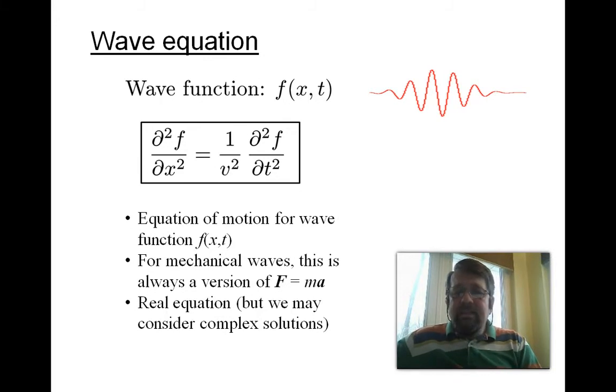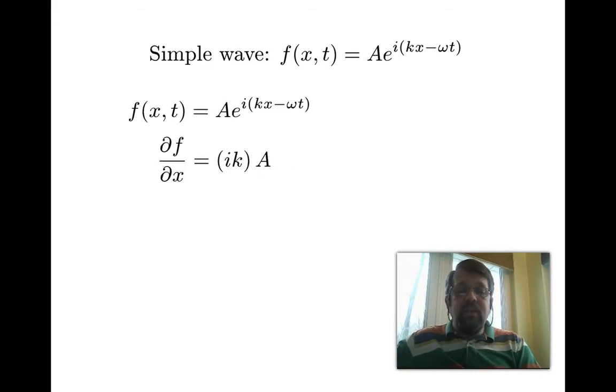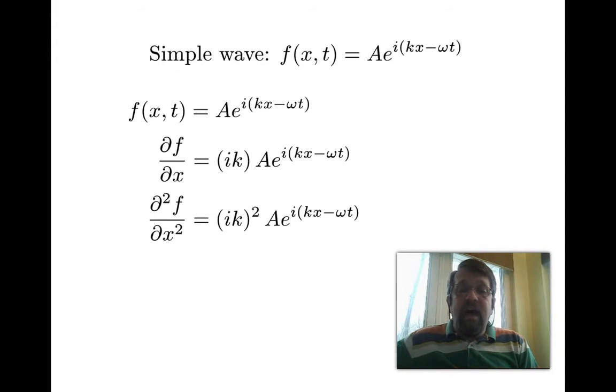Okay, so let's take one of these simple complex waves that we talked about and see how it works out in the wave equation. To do this, we're going to have to take some derivatives. So we start out with our wave function, and when we take the derivative with respect to x, well, the derivative of the exponential is just the exponential. But when we take that derivative, we have to remember the chain rule, and so we get a factor of ik, the thing multiplying x in the exponential, out front. And if we take the second derivative, we get another factor of i times k. And so the second derivative of f with respect to x squared, which appears in the wave equation, is just minus k squared times f.